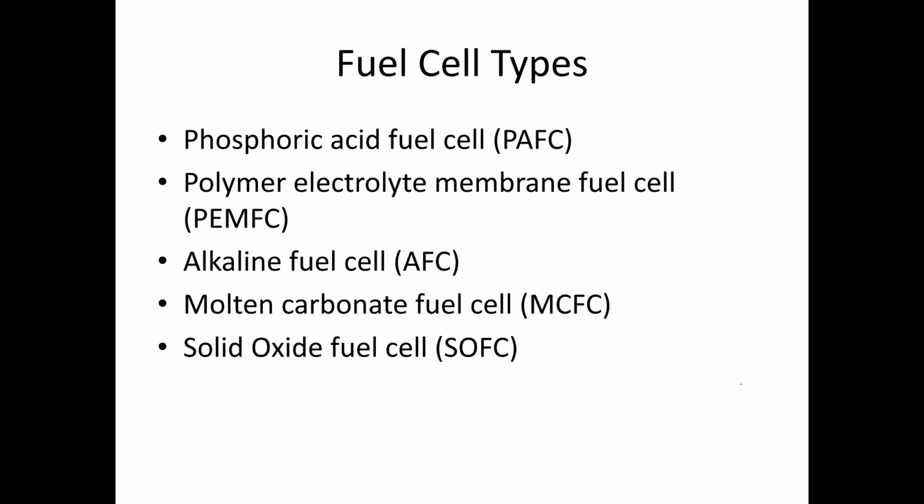There are several types of fuel cells. I'm going to cover a little bit of an overview of these different types, and then we'll get into a more detailed analysis of their operation. A lot of them are defined by the type of electrolyte they have. The 5 that we're going to look at here are the phosphoric acid fuel cell, PAFC, the polymer electrolyte membrane fuel cell, PEMFC, the alkaline fuel cell, the molten carbonate fuel cell, and the solid-oxide fuel cell.